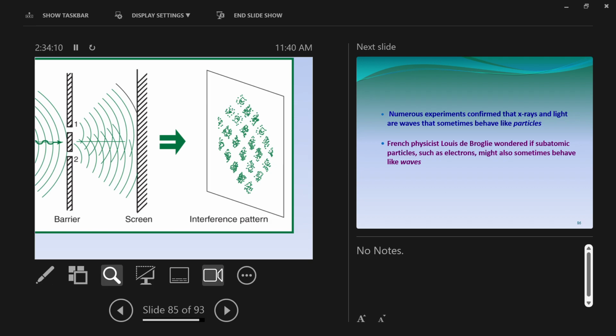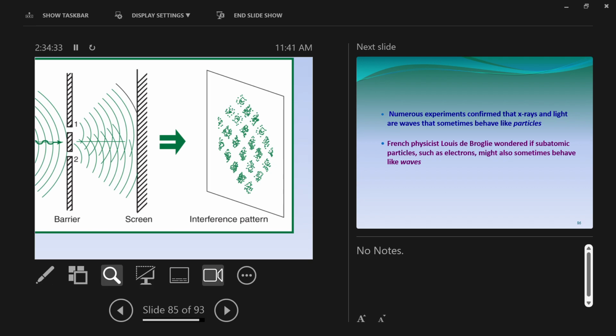When this double slit experiment is done with light, we see an interference pattern: stripes of positive wave, negative wave, positive wave, negative wave. That's when a big source of light is shining through these double slits. Interestingly, even when this is done a single photon at a time, it still builds up an interference pattern.